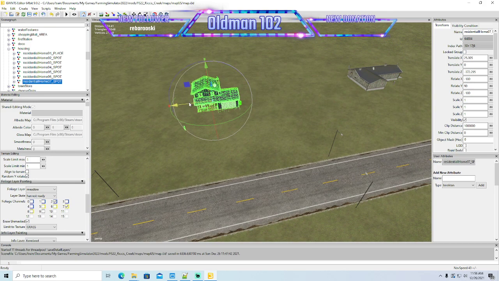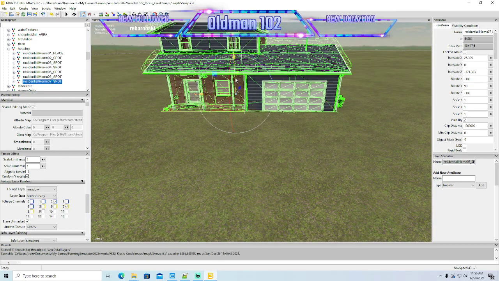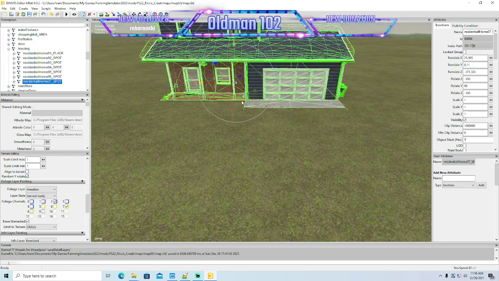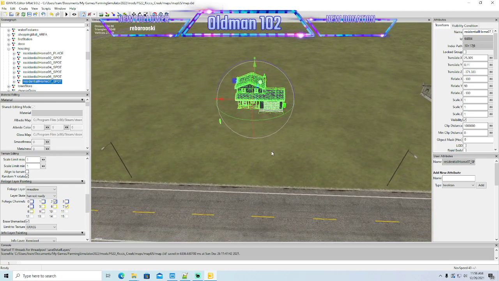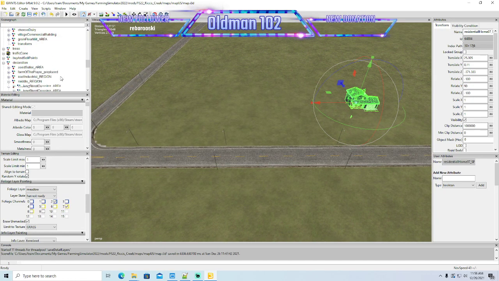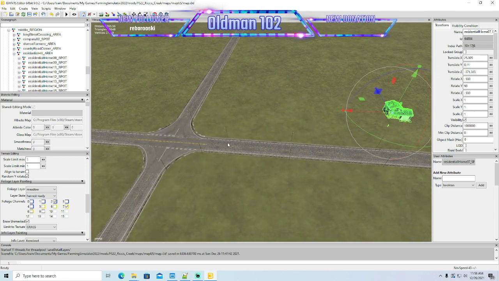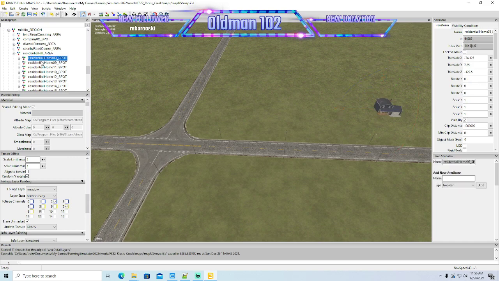About this far off the road, so they're about even. And about there, and then I'll leave its mailbox there for now. How many more do we have? So I should probably put just one more on this side, and we'll line the rest of them up on that side. So let's grab number 8.